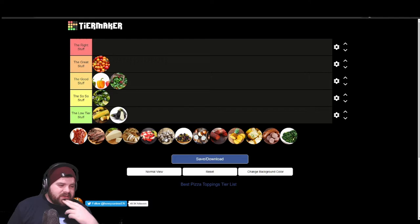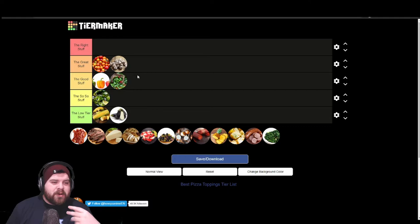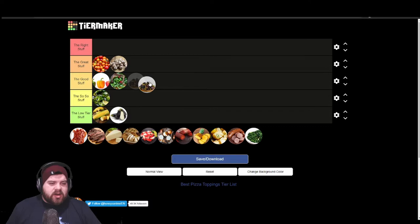But again, there is a divide with mushrooms. For me, they're in one of these two categories. I'll have mushrooms on pretty much anything. I freaking love mushrooms. For a lot of people, they like down here. They can't stand the texture, they can't stand the smell, can't stand the taste. I'm putting them on the great stuff. I love a mushroom.